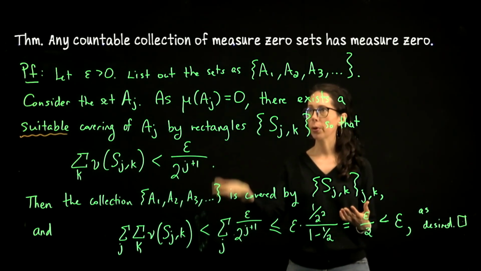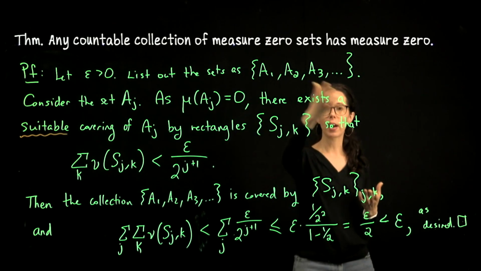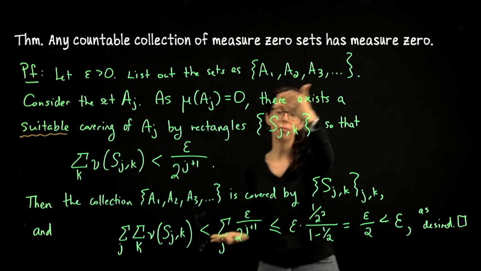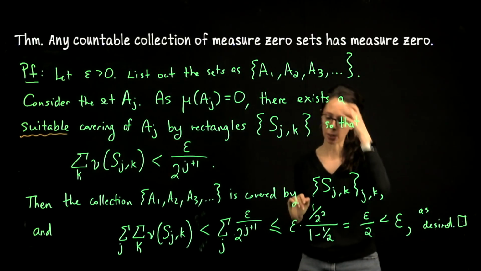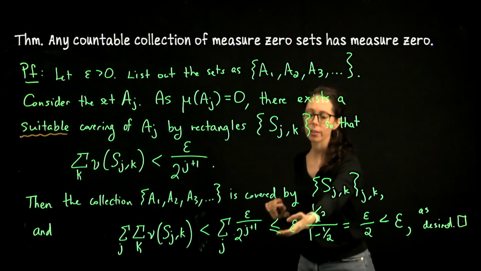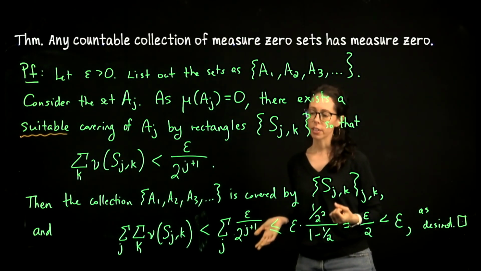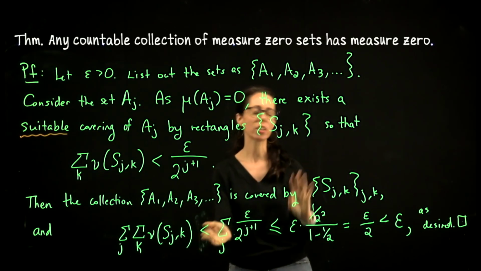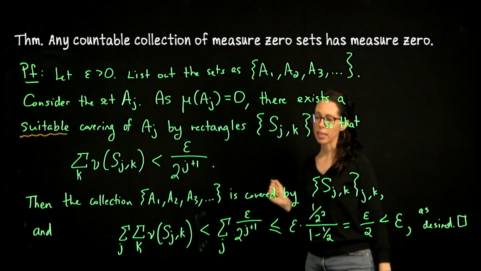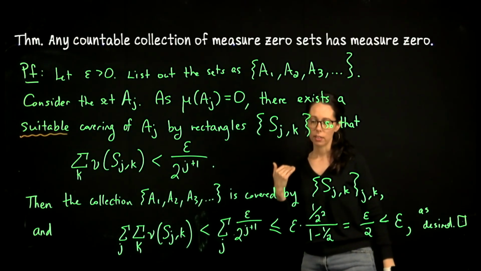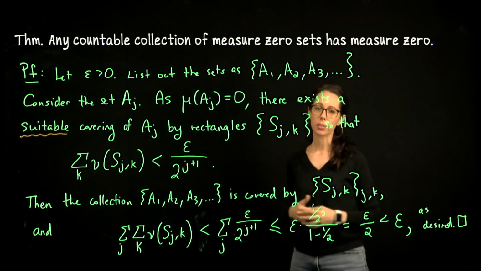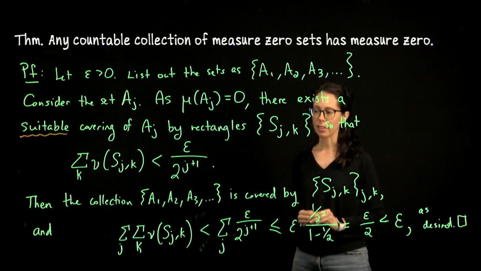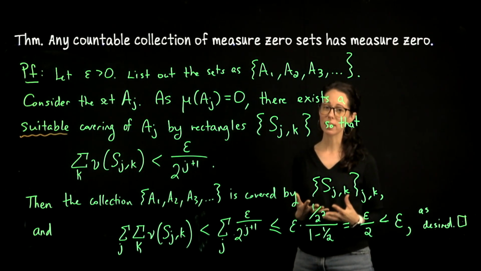But this proof and the statement will work if we have just a finite collection of sets. So I just wanted to allow us to have potentially only 50 such sets. Okay, so yeah, that is why I used an inequality here. Turns out, actually, since we have a less than here, we didn't need this extra factor of plus 1, but it didn't hurt anything. So now we have said that this collection of measure 0 sets itself has measure 0. And that is a nice thing to see. That's something that we didn't see with volume.